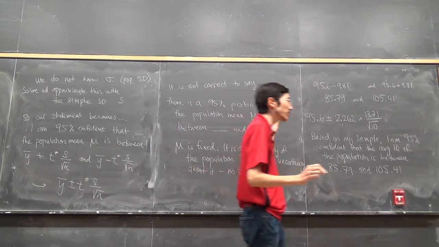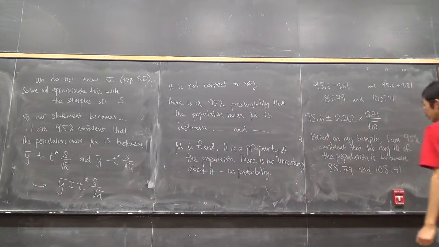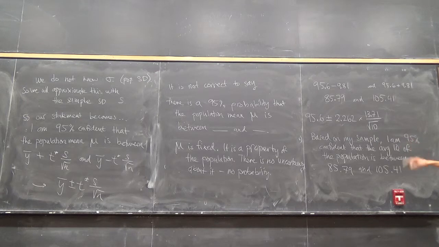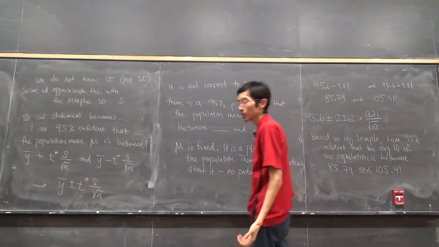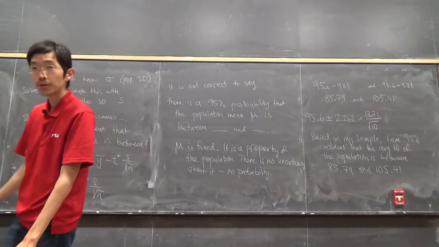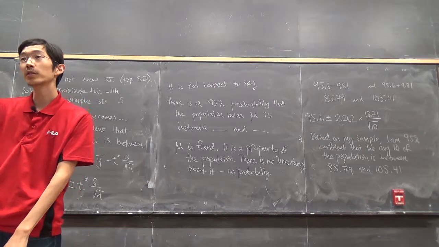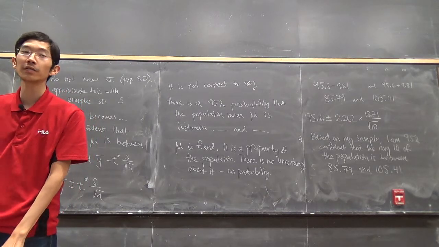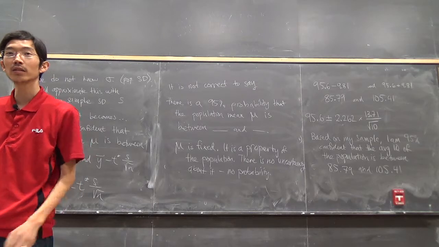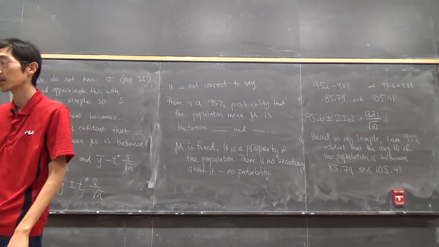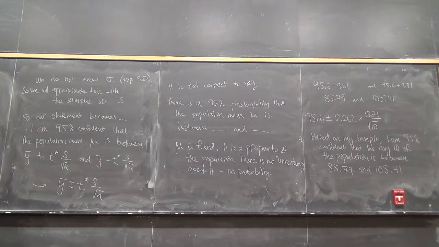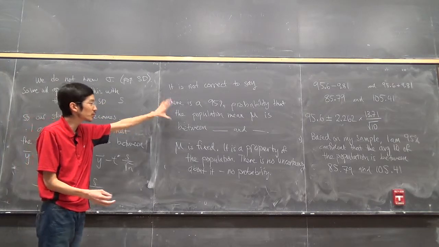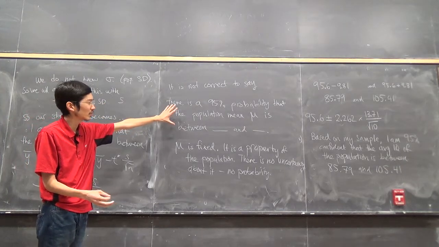On the other hand, we don't know what mu is, and so we have to make a statement of confidence. And this statement of confidence is based on our understanding of sampling distributions. Just like you don't know how the coin landed, but you can make a statement of confidence. You can say, I'm 50% confident that the coin landed heads. Okay? And that's based on your understanding of how a coin lands. Okay? It landed tails, by the way. Okay, so this statement is not correct, okay? Is that explanation all right?